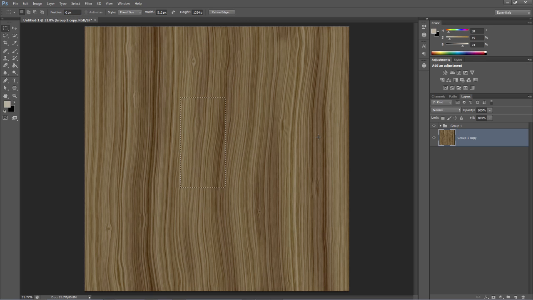That's suitable for, let's say, the side of a cabinet. I can even take this and increase that height. I've got some good working size to play with in here. So a 512 by 2048 plank in here is not out of the question. This is more suitable, let's say, for a table, or maybe the top of a desk. And I've got enough grain structure in here that I can copy and paste this into things like a floor. For floor planks, I'll go narrower. Here's 256 by 2048. And it's great for putting together in a wood floor, where there's enough wood grain going on for some really natural variation.